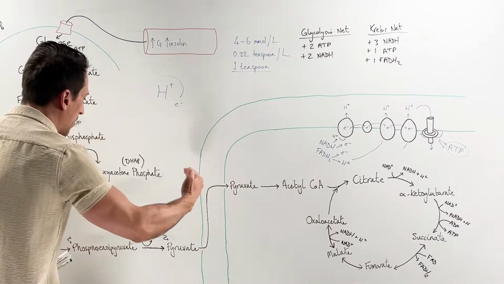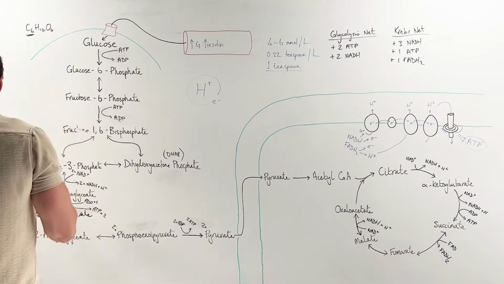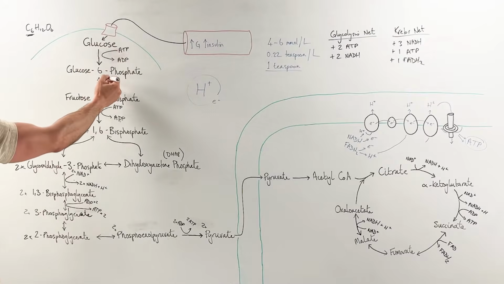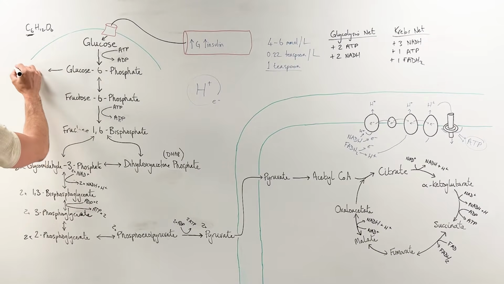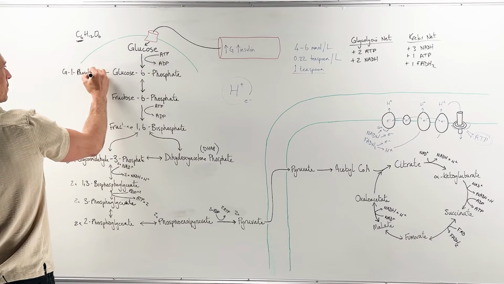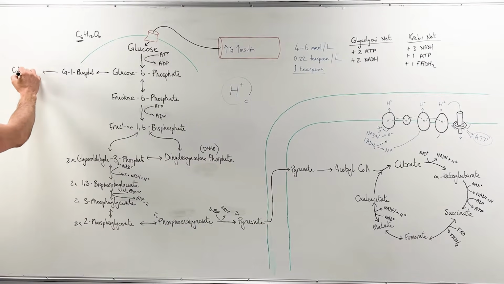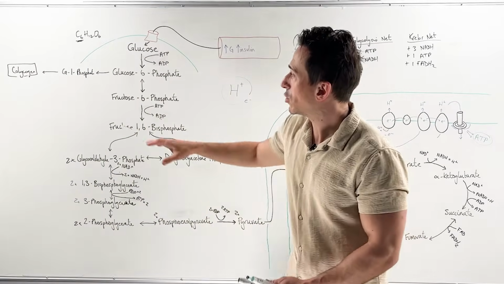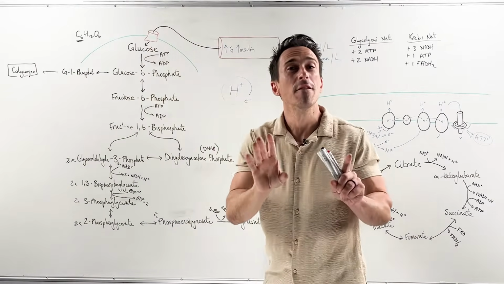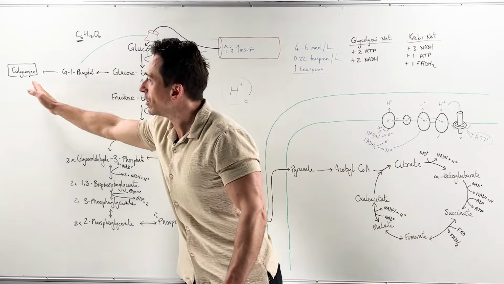And it says, hey, glucose, don't make any more ATP. It tells the glucose to turn into glucose 6-phosphate, which then turns into glucose 1-phosphate. And glucose 1-phosphate can be stored as glycogen. Now, glycogen are basically glucose molecules snapped together, right? So that's a storage form. So we either, in the fed state, use glucose to make ATP, or we store it as glycogen.